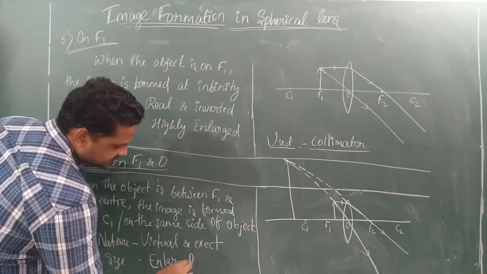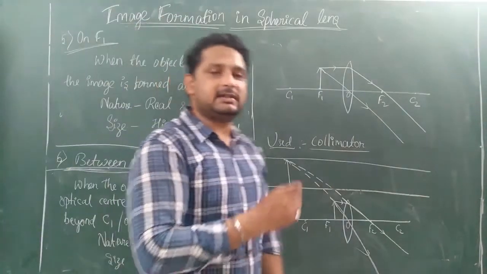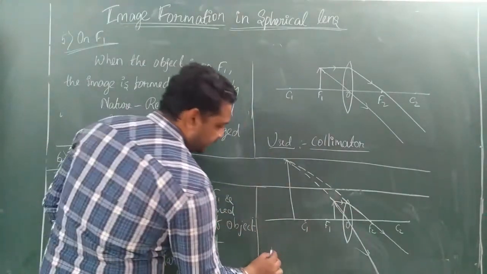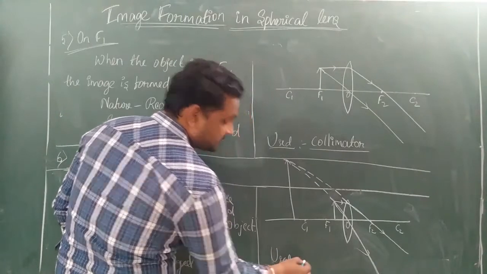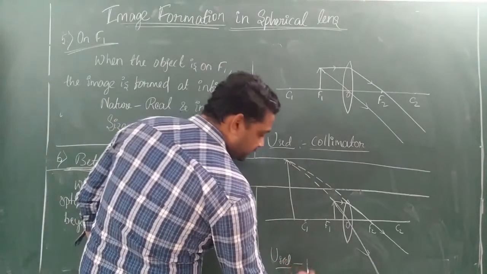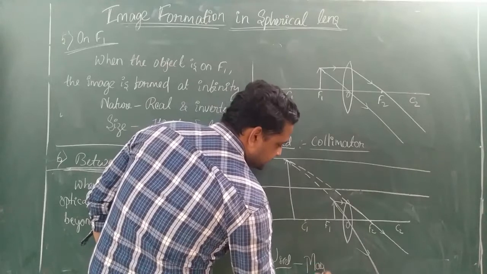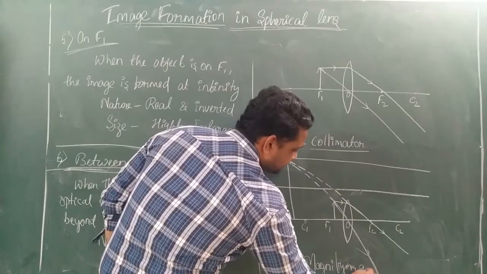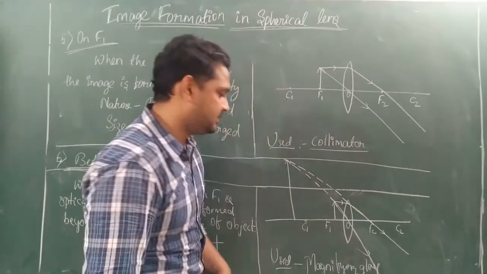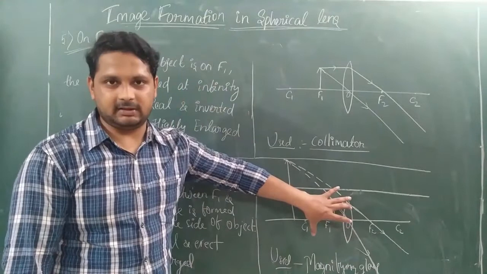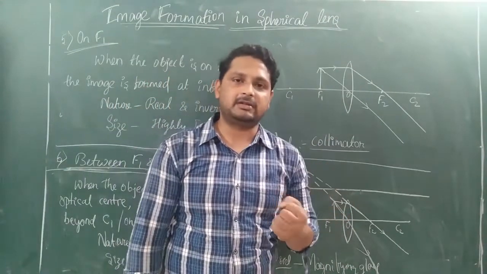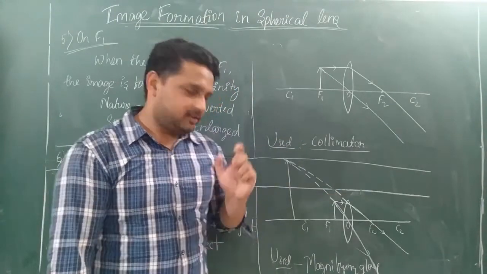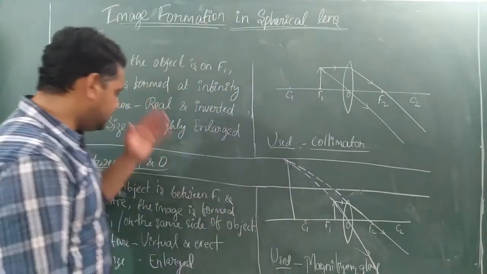And can you guess where this principle, this concept is used for our own benefit? Any guess? Okay, I'll tell you. It is used in the magnifying lens. When we see an object in a magnifying glass, it works on this principle. That's why we see an enlarged image of that object, right? We take it completely nearer to the object. Okay, understood? Now pause the video and note it down.